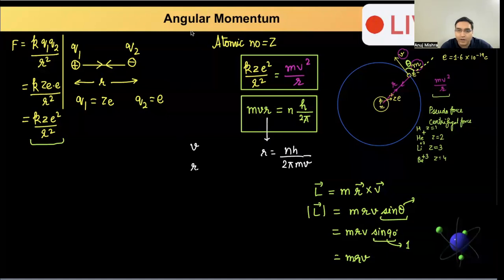H upon 2 pi is a constant. Yes, H is a fixed number, Planck's constant, and H upon 2 pi is a constant. Correct. So H is a constant, pi is, you know, the pi value is fixed. We'll talk about H also. What is meaning of H, how it comes from. But as of now, R is NH upon 2 pi mv, V is NH upon 2 pi mr, but that will not solve the problem. You have to give me the value of V and R independently of R and V respectively. I hope you understood what I'm asking for. Try.